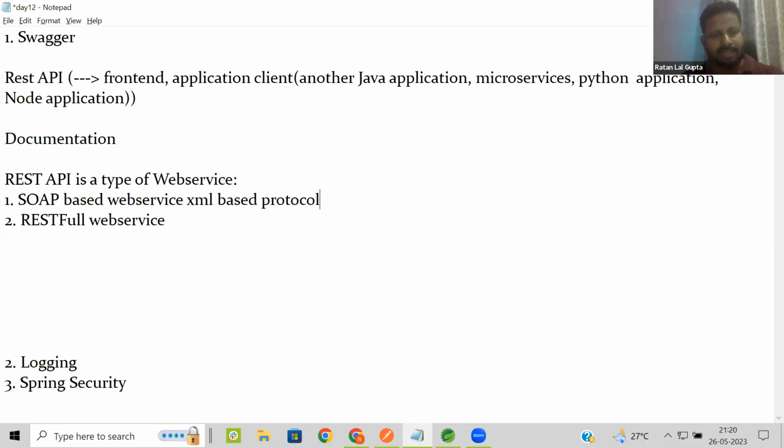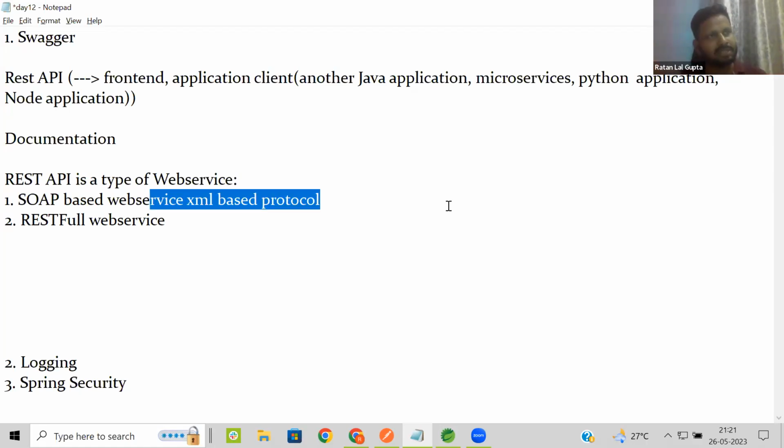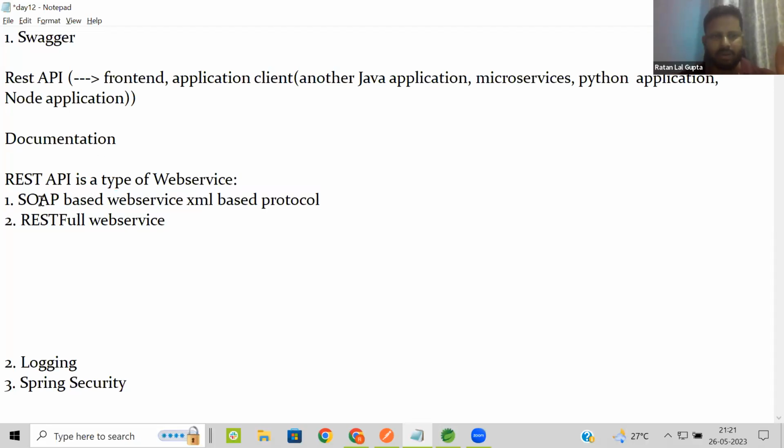And there we create the services. Java के classes ही लिखते थे वहां पे, लेकिन उन classes में क्या method है वहां पे और everything we expose through XML. Which method will you call? If you call this method, what parameters you need to pass as a request body, request parameter, path variable, everything. You need to send those data using XML. You need to call your API using XML. There used to be some parser classes. Those parser classes parse this XML data into a Java object, and then your real service gets called. So it was quite a heavyweight component, and it was a little complex there.